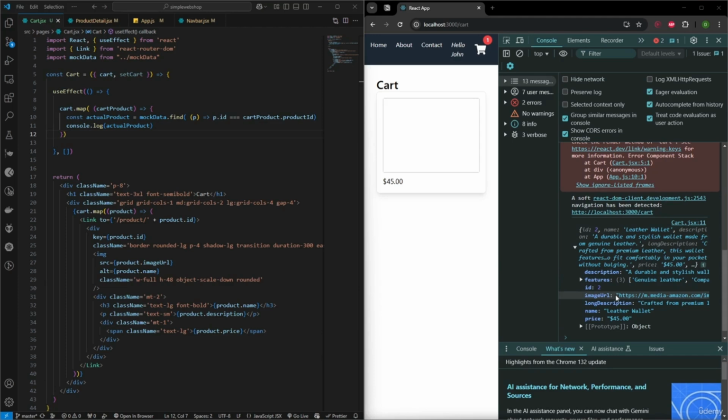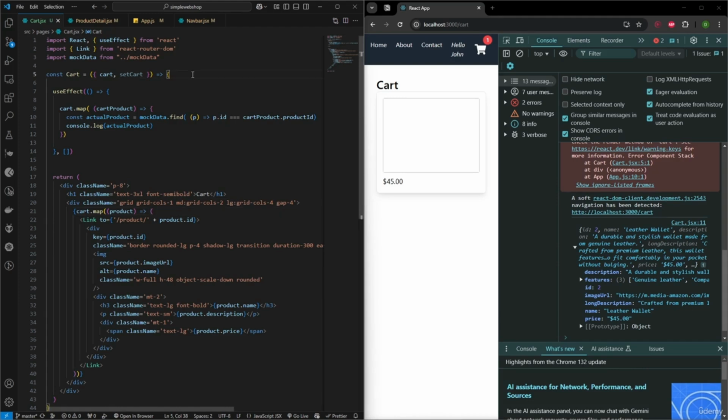So now we also want to actually show the additional information on the cart page. And for that, instead of showing the products of the cart here, we have to show the actual product. Or if we have multiple products in our cart, we want to map through the actual products, we want to show all actual products.